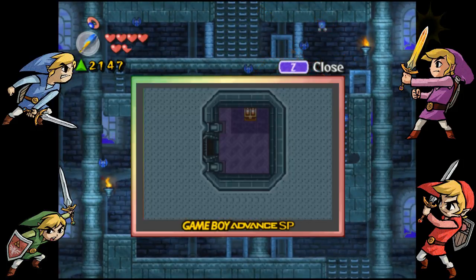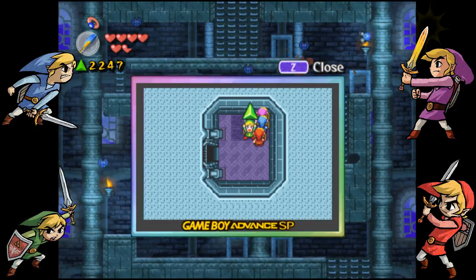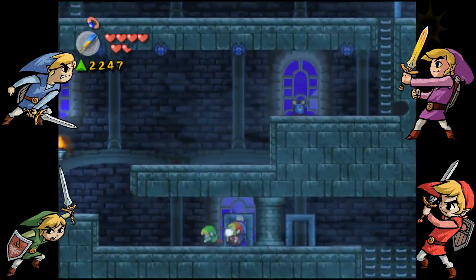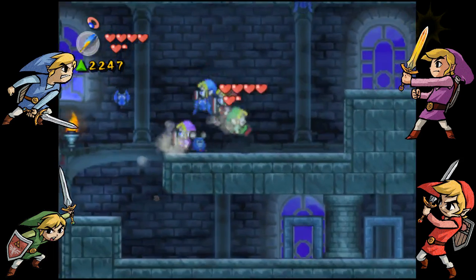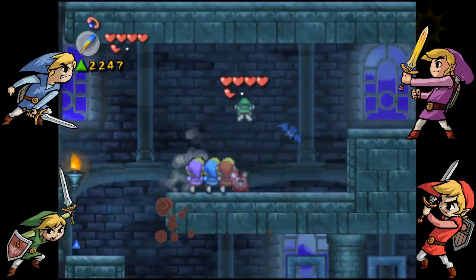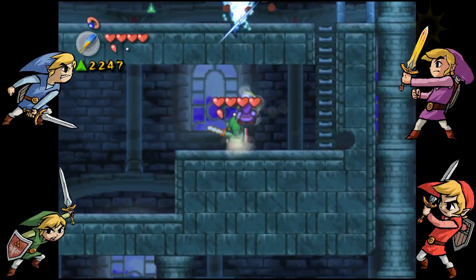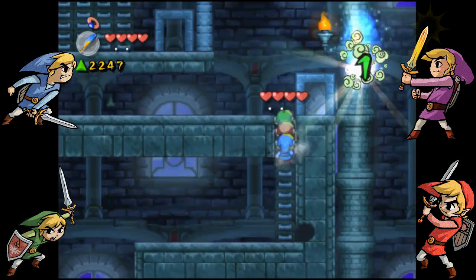Okay, let's... I don't even remember what door we came through. Actually, it's probably this door. So let's go through this one. Yep. Oh gosh, bats. Keys are everywhere. Okay, get up there. Oh gosh. Oh! That made me drop 100 force gems. No thank you. Okay.